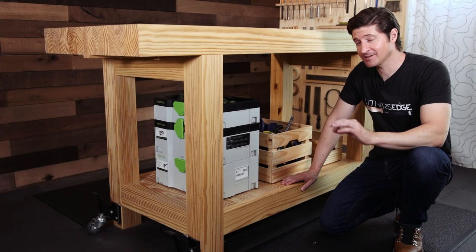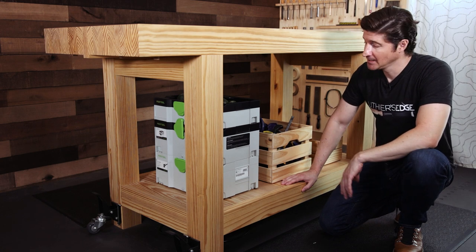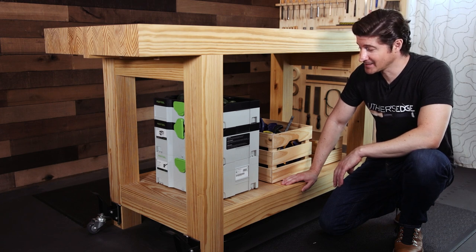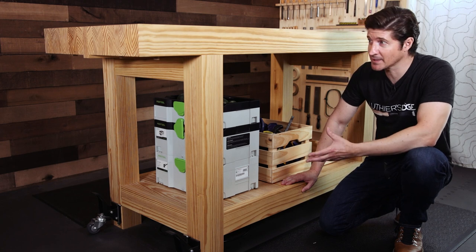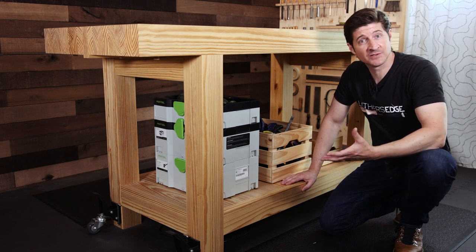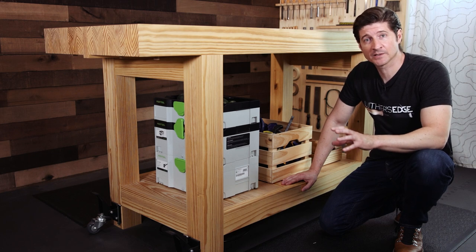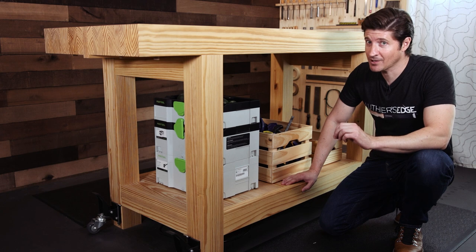About a year ago, I finally took the time to build my dream workbench. I procrastinated for something like 20 years or more, and my biggest regret is that I didn't do it sooner because this workbench has revolutionized the way I work. I'm just more inspired, I'm having more fun, and I think I'm even doing better work. So if you're thinking about building a good high-quality workbench like this, definitely do it. Don't keep putting it off.